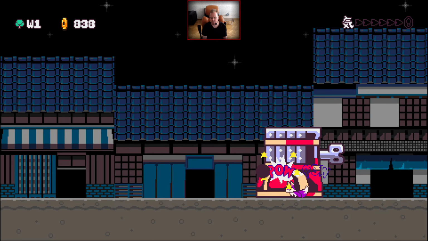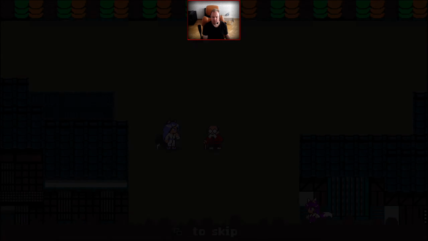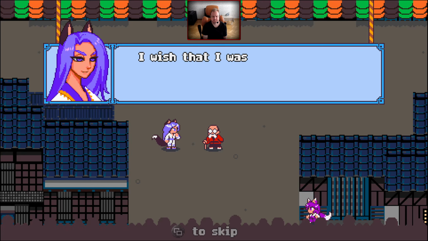Okay, so you could just do that, okay. Not that difficult, alright? And you get a power up. Yeah. Kidnapped? Alright.